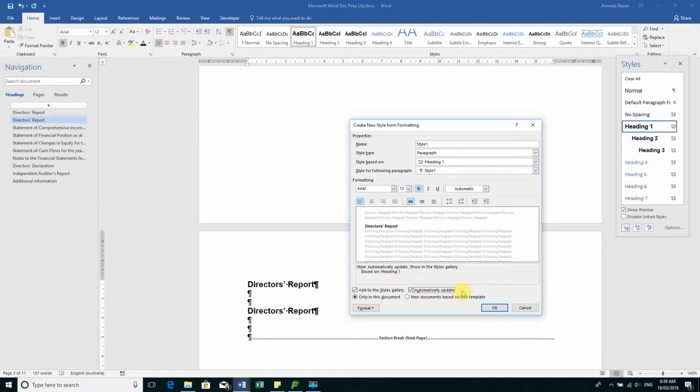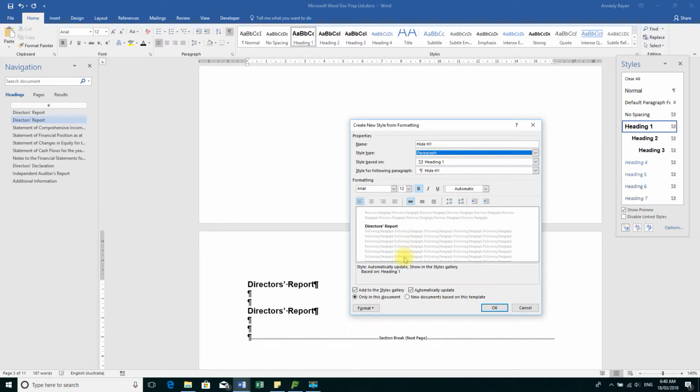Some tutors would advise against that because it will update all over the document. I generally like to keep it on because it just keeps the style consistent. Okay, and then what I'm going to do, I'm going to call it hide header 1, h1, hide header 1. So it's coming as a header 1, which is what I want. It's a paragraph format, which is again what I want to maintain. Alright, and it says hide.